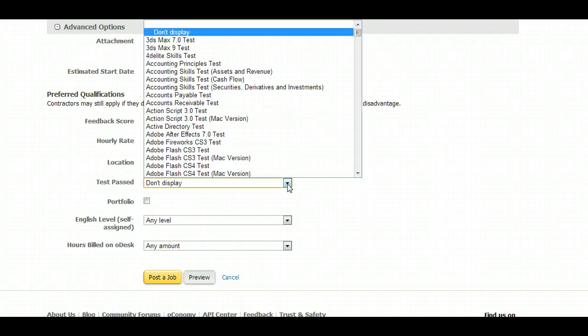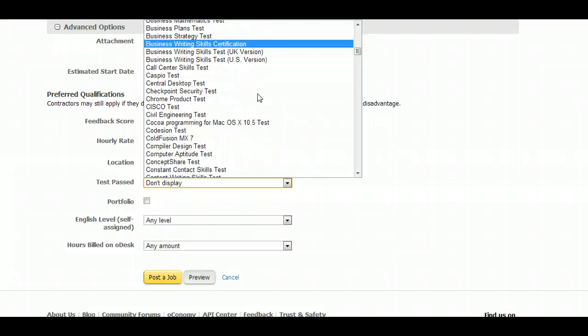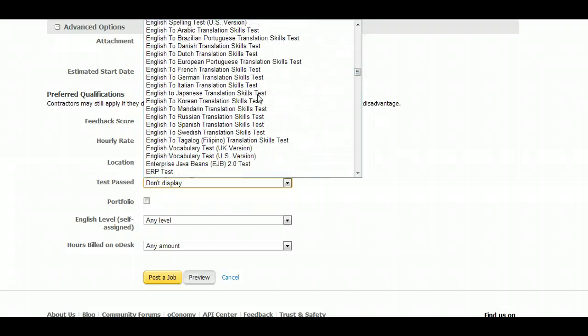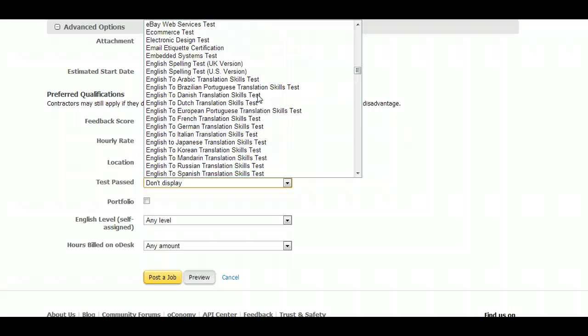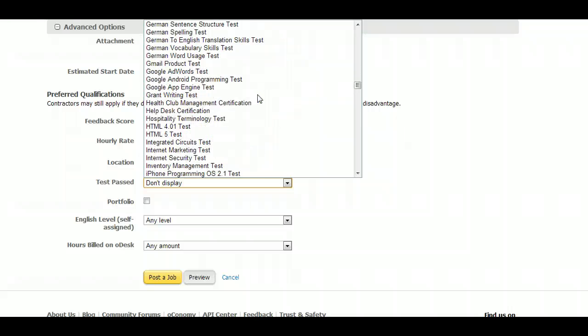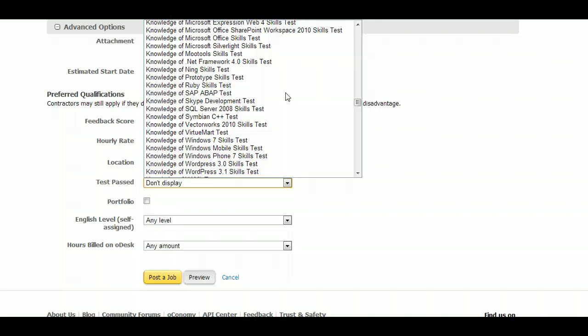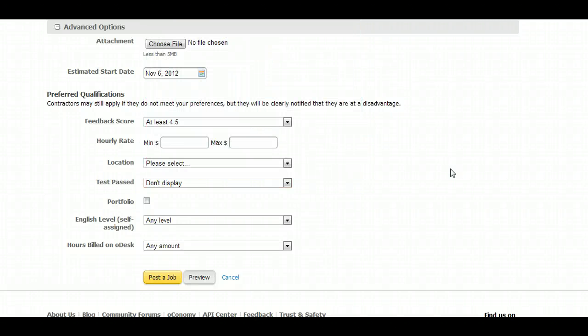Test passed. This you can use if you have a decent idea about these different tests, but the one that I really want to make sure they understand is that they have a strong sense of the English language.